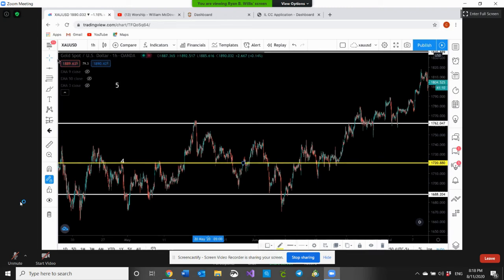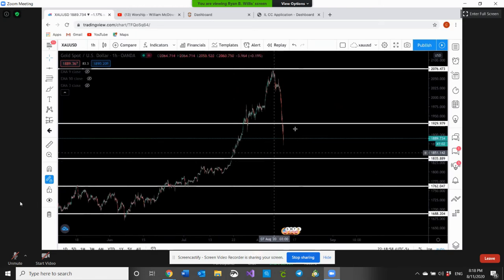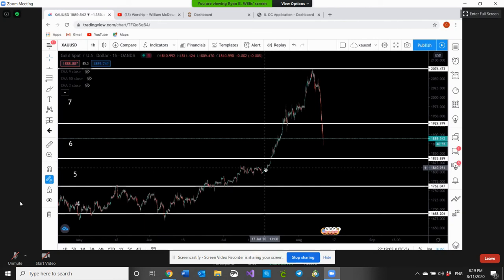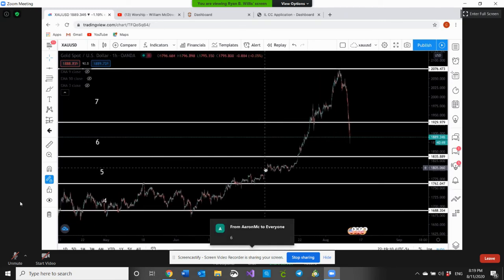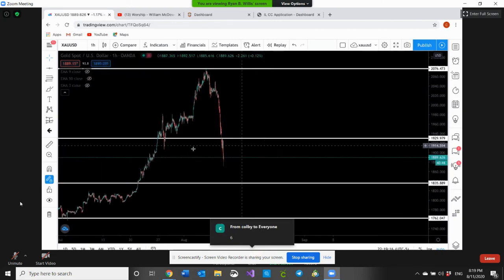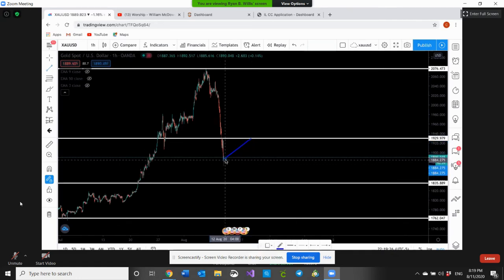Okay. So I'm going to erase this yellow line. And what we're going to do is zoom out, and we're going to locate current price. What floor is current price on right now, guys? Can anybody tell me what floor current price is on right now? On the 6th floor, right? Price is on the 6th floor. And what we know is that price is going to do what, guys? Either trying to get to this white line above it or the white line what, guys?